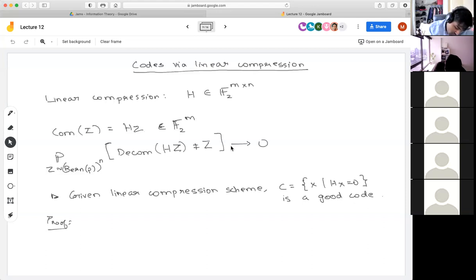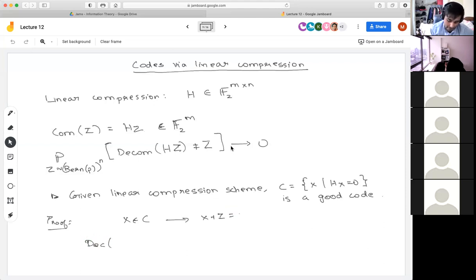Now I have a code word X in this code. And when I send it to you, you receive, let's say, X plus Z, and you want to decode this received word. My claim is that the parity check matrix, this compression combined with parity check, can actually do what we saw in the Hamming code example. It can tell you exactly what the error is. So here's how the decoding algorithm works.